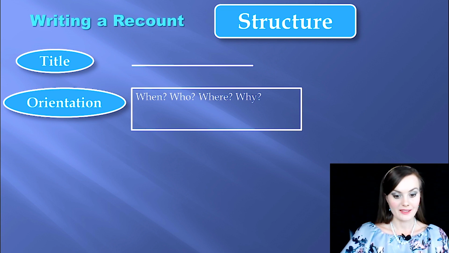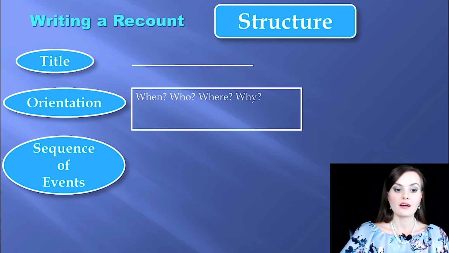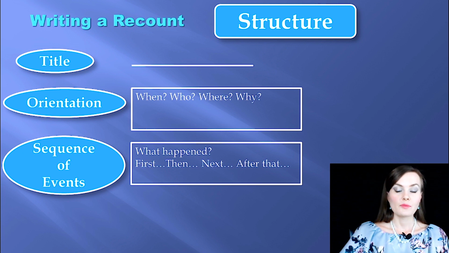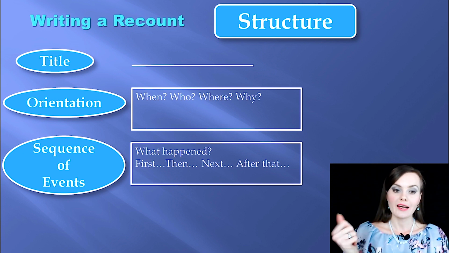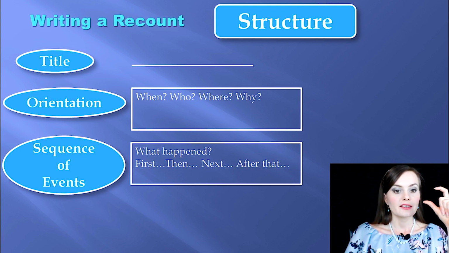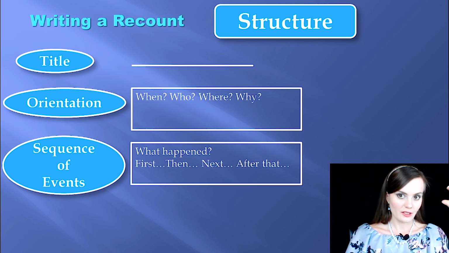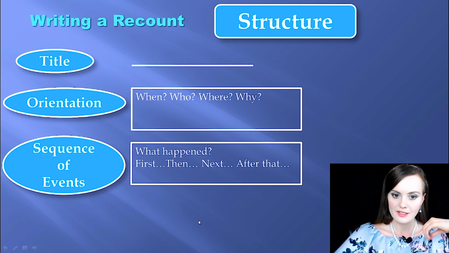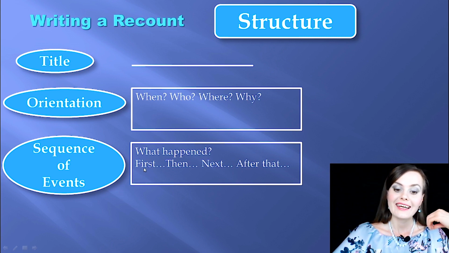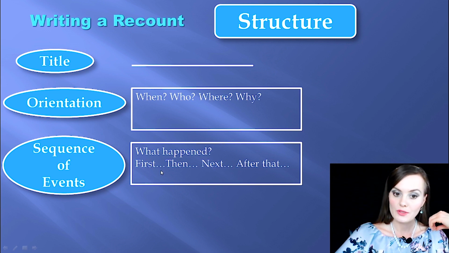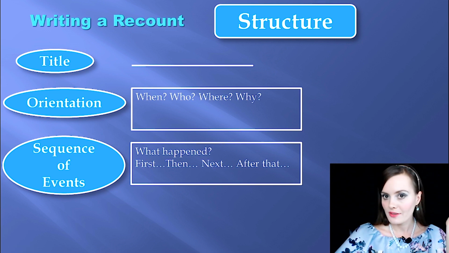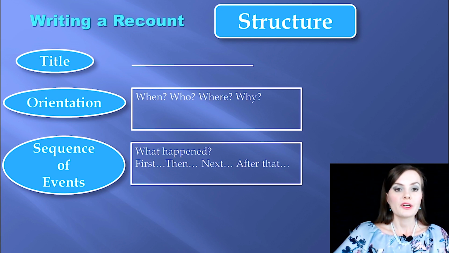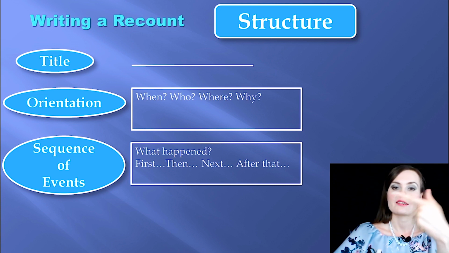So please tell us. Next part is the sequence of events. In this part, you will need to explain to us exactly what happened. You will need to spend a little bit more time working on this part of the recount. This is the main part of the recount, because you will tell us what happened first, then, next, and after that. I suggest you use these linking words to write your recount. They are first, then, next, after that. You can add any other words that show us the flow of the events. What happened first, second, third, or first, then, next.